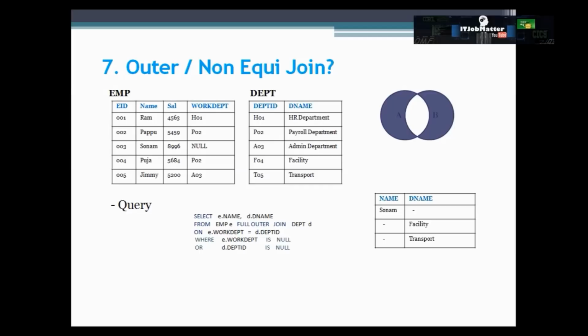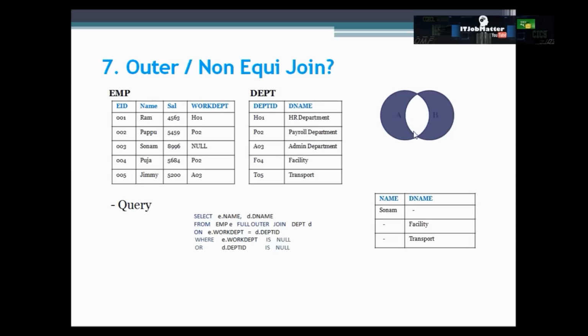Next is outer join. It is also known as non-equi join. In this join operation, we try to join table A and table B in such a way that it contains only unmatched rows from both the tables. It will not include matching rows in the result set. And for the missing values of the row in the result table, nulls will be contained.